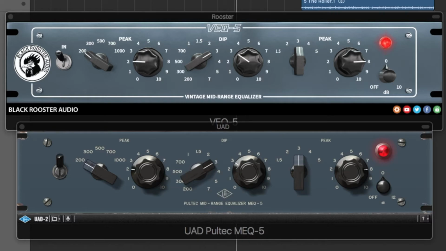Okay, we now do the same with the UAD, and we'll see if we have a huge amount of difference compared to what we're hearing and what we perceive. We'll do that one bar. Might help if we copy that over.